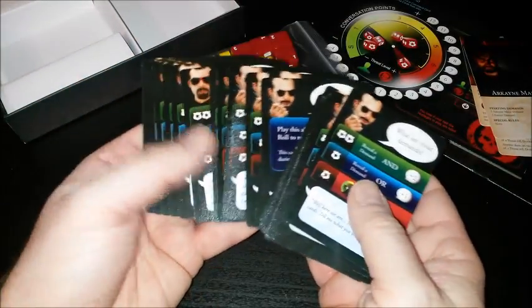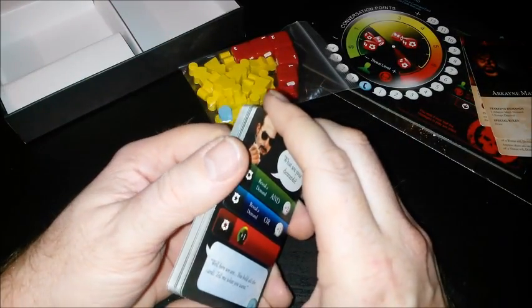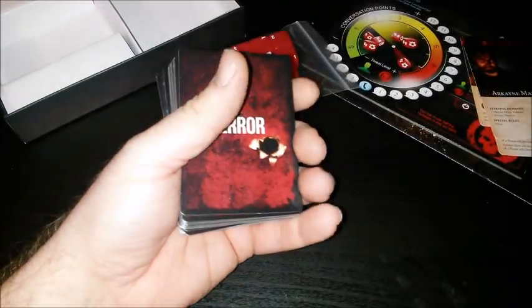But yeah, there's a way that you can get these cards and select these cards, and you go round in turns, drawing terror cards at the end of your turn to try and rescue all the hostages, basically. So it's a really cool little game. Really like it. So that's what you get in the base game.